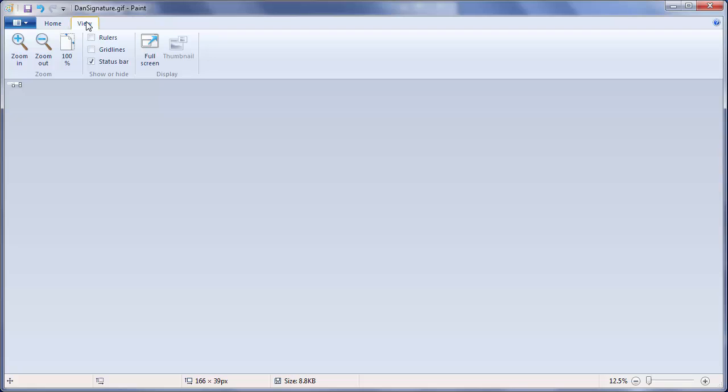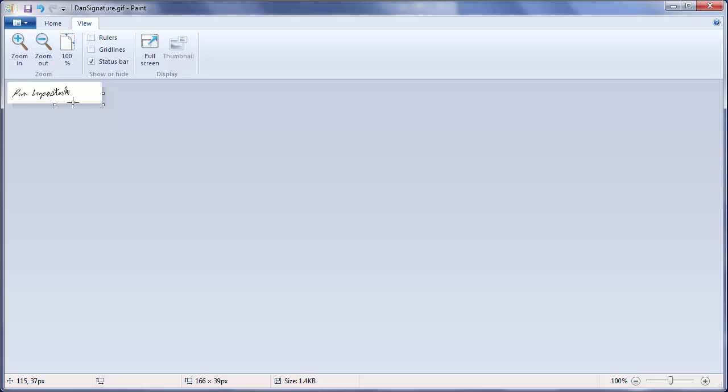Now it looks very tiny, so let's get it back to 100% zoom level so at least we can see what it looks like. And we'll just save that once more. This time we can use this because we've already saved it with the desired file name. Let's move on to the logo.